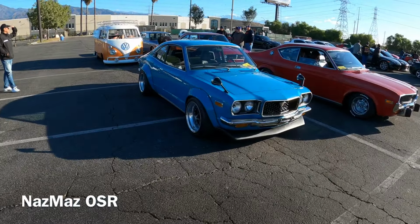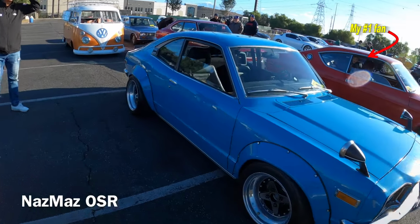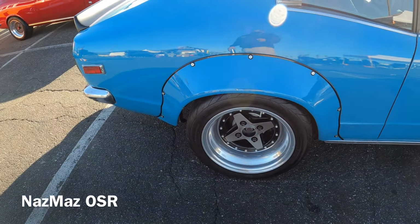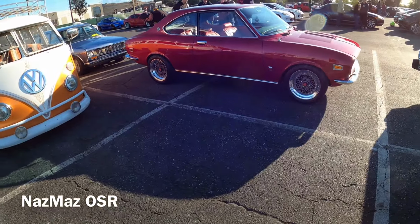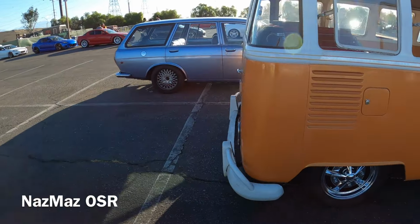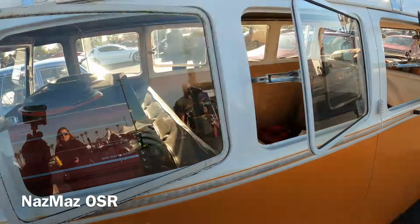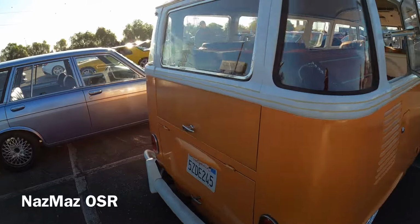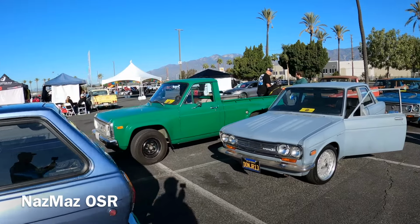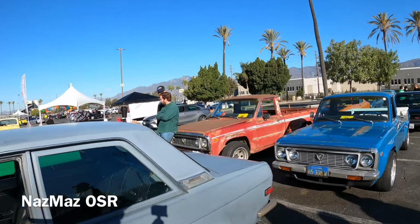Man, look at this R3, fellas. Wow. That thing's nice. Oh, it's got a lot of windows too. Oh, I got another Datsun here. Two Datsuns. Got the repo. Got another Datsun.